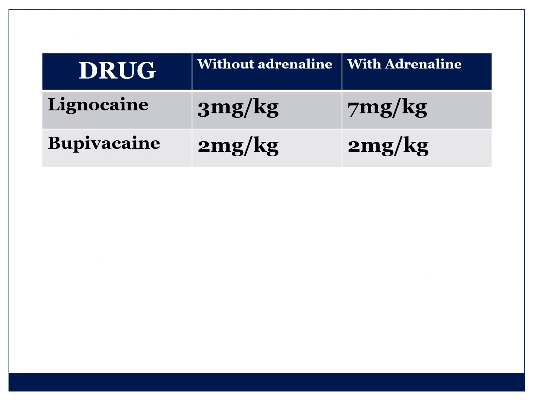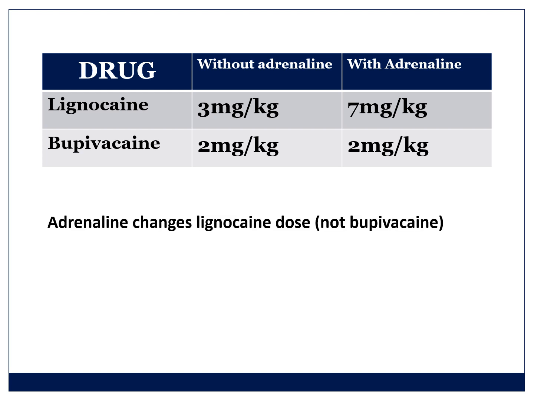Now, when you're working out drug doses, this is something that actually needs practice. Every single time I give local infiltration or I give a block, I do the calculations I'm about to show you. Now, the maximum drug doses for lignocaine are 3 milligrams per kilogram if there's no adrenaline in the solution, and 7 milligrams per kilogram if there is adrenaline. Bupivacaine, 2 milligrams per kilogram with or without adrenaline. So things to notice: the adrenaline changes the lignocaine dose that you can use, but not the bupivacaine dose.